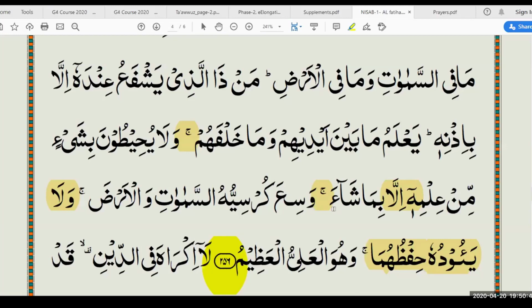Bima sha, because you're pausing here, so you don't have to have the fatha here. That was good. That's enough, I think. Yeah, that's brilliant. Okay, and then can you recite this little part as well, the highlighted one, starting from here?